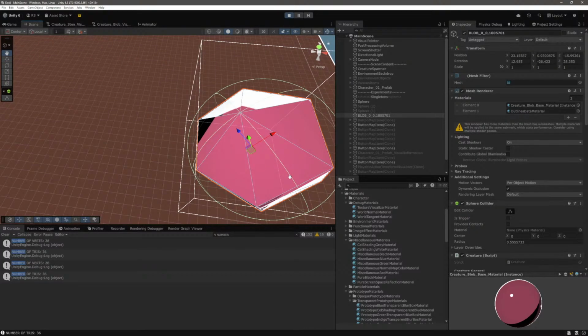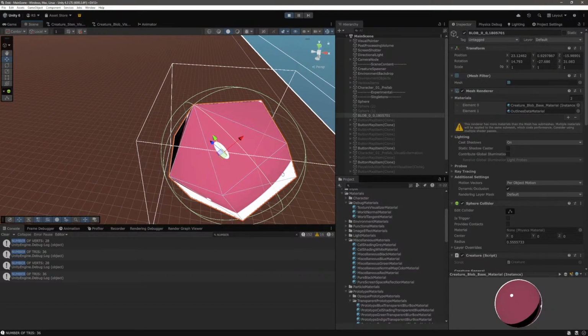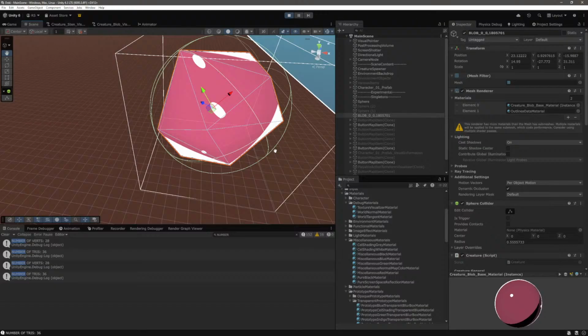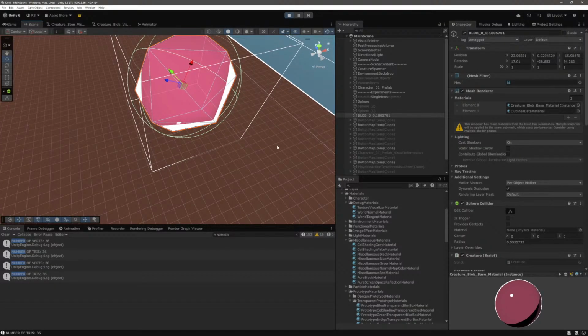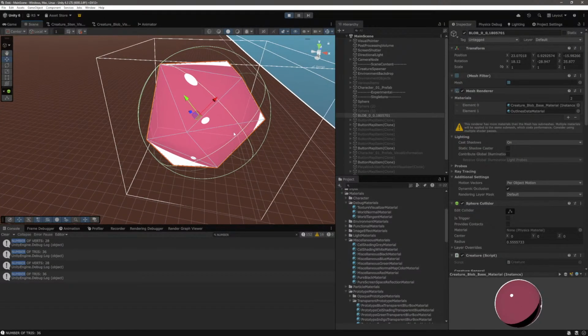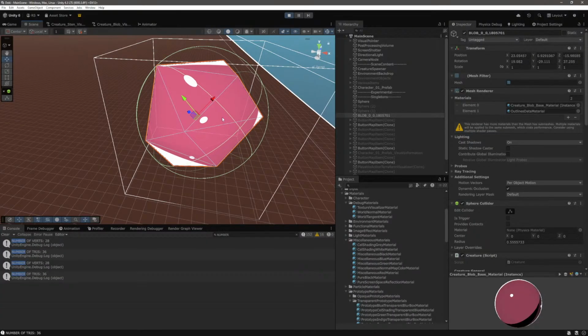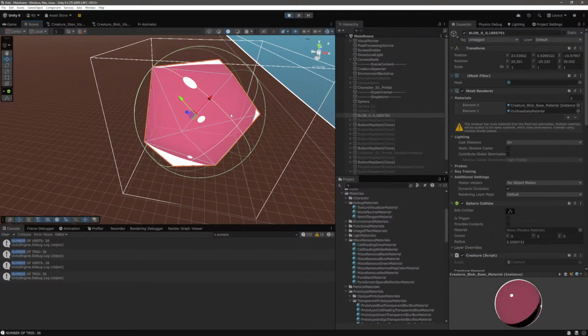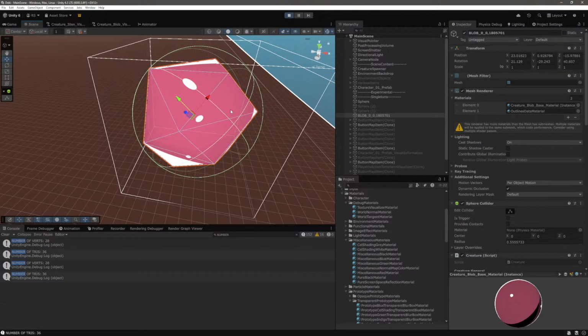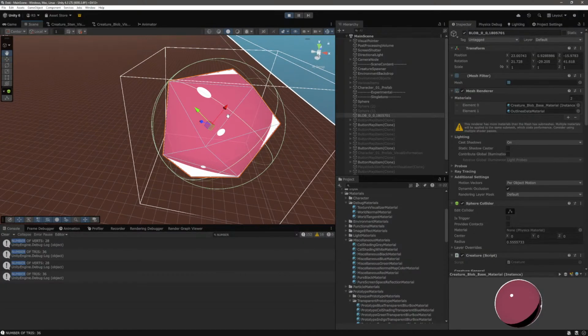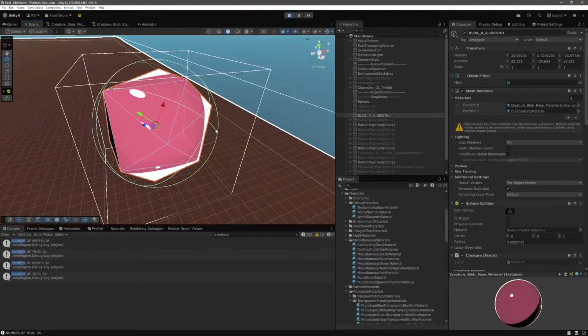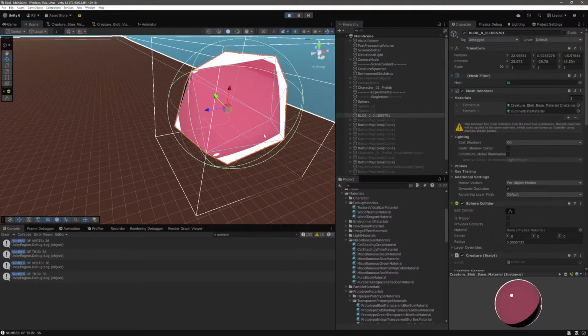Actually, 6, 6, 12, and then... No, we probably don't. So we have 6 triangles at the top, 6 at the bottom, that's 12, and then we have 6 sides here in the middle, each having 2 triangles, that's 12. So, okay, that's only 24, isn't it? 6. Yeah.